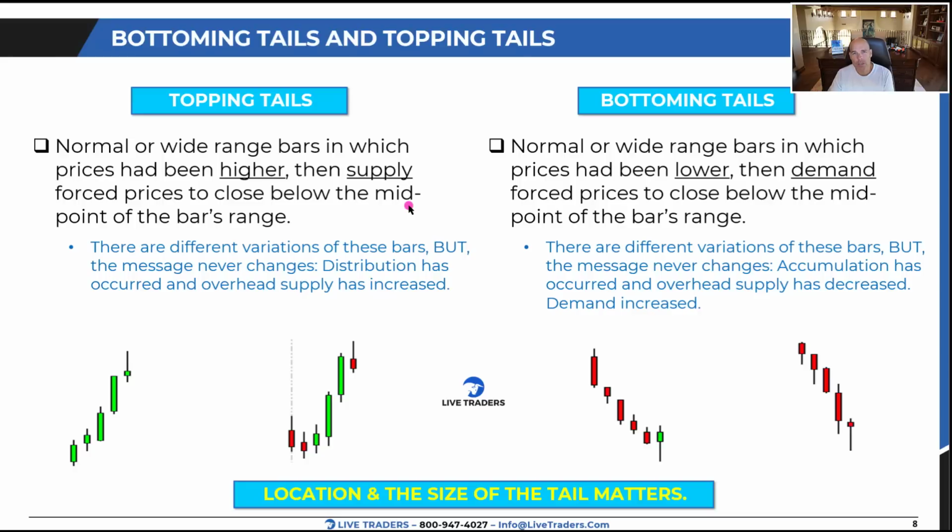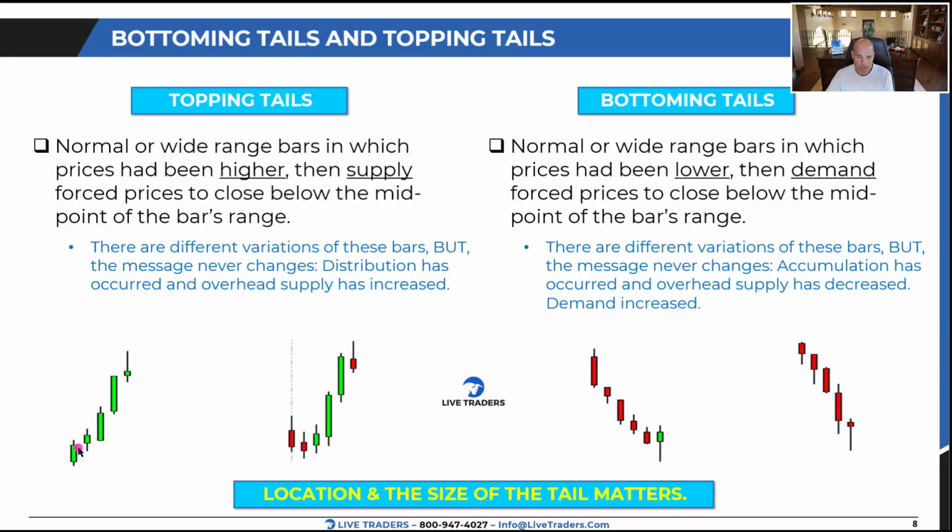To have a genuinely confirming bottoming or topping tail, it should be at least 50% of the size of the bar. When you take the bar, I'm talking about the total range of the bar, from the top of the bar to the bottom of the bar. Note the tail on this bar is pretty big. It's probably 70% of the size of the bar.